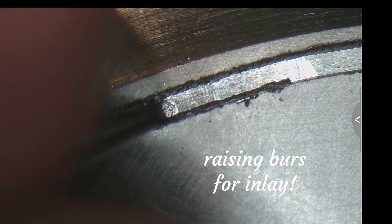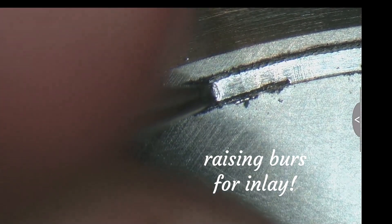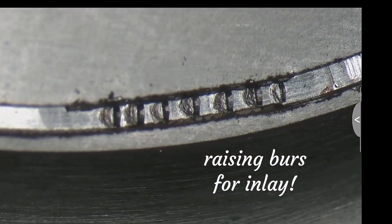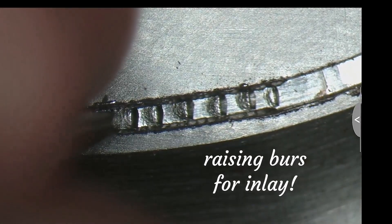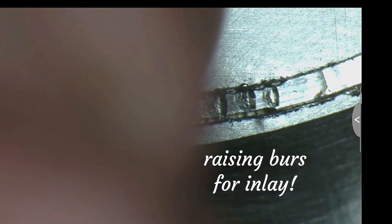There are some advantages to how slow the stroke speed can be — it lends a little bit of control. There are some places it shines pretty good; raising burrs is one of those. It was a pleasure to raise the burrs with it, really. Plenty of punch, plenty of power. It comes with two pistons you can swap out — a big one and a little one — and I'm just using the big one.